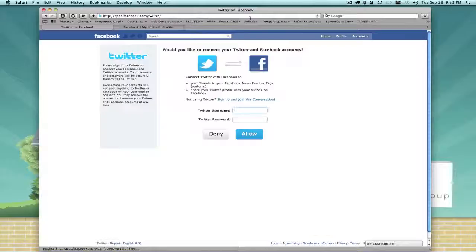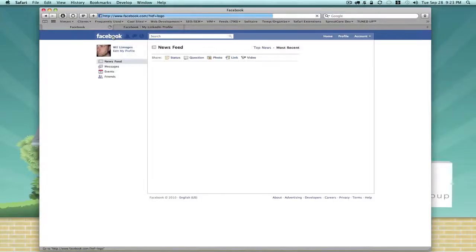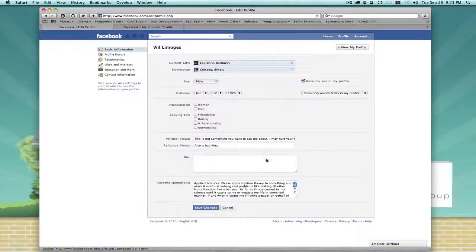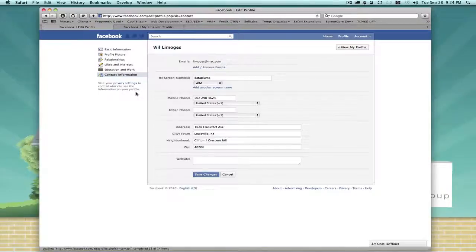The second option is just simply to supply the URL in your profile. So if you go back to your profile and you edit your profile, there are several places in here in which if you wish to add those sorts of things, you can do it under bio. Let's see here, contact information, yes. And so there's a website there. So under contact information, you can supply http://www.twitter, and if you know it, your Twitter profile name. And that's all there is to it.